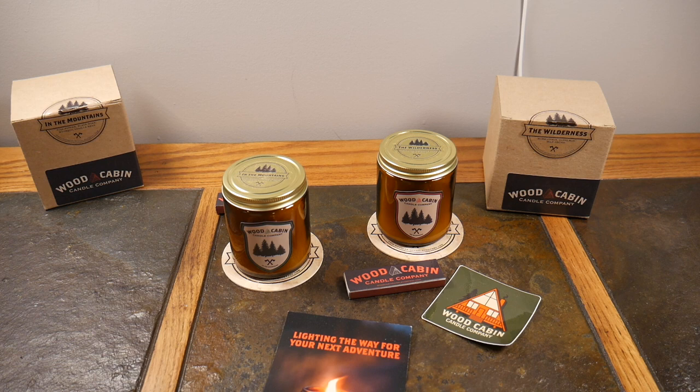Do these burn evenly? Yes, they don't go straight down and make a hollow tunnel, wasting most of your candle. But there are some rules on how to burn your candle. There are specifics you need to follow, especially on your first burn, to make certain it's going to burn evenly and for a while. You should break it in and burn it at least four to five hours on your first burn. Every time after that, don't burn it for just a short period — stick around and have it going for a couple of hours.